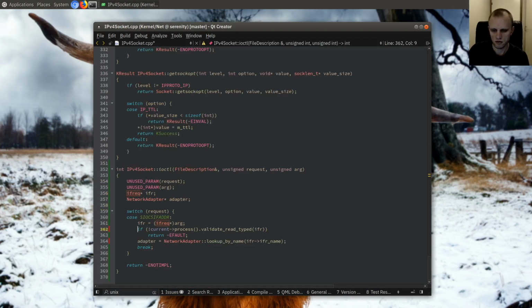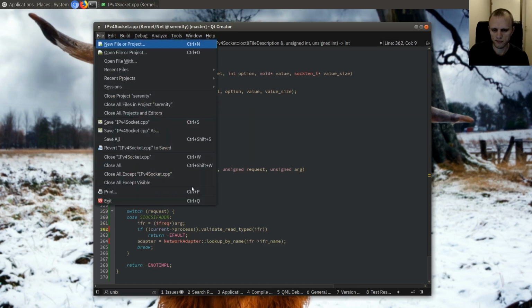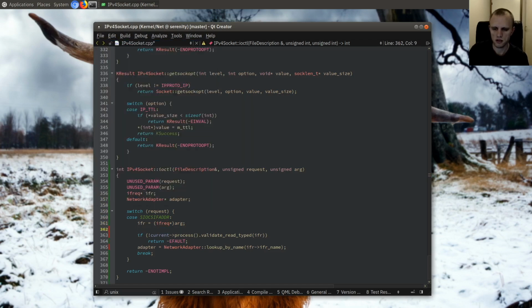So, let's be careful here and do something like ifr.ifr_name. Let's put it in our own buffer.